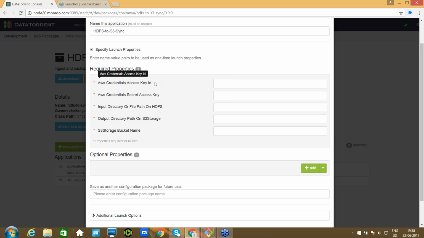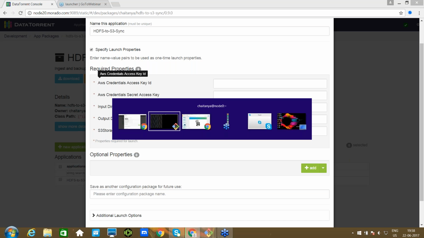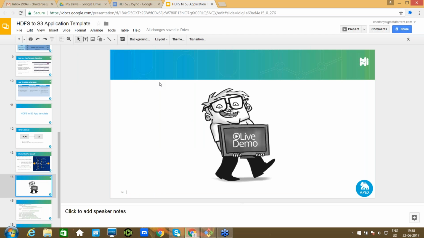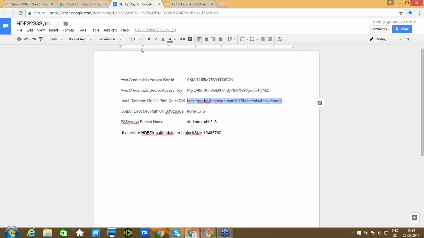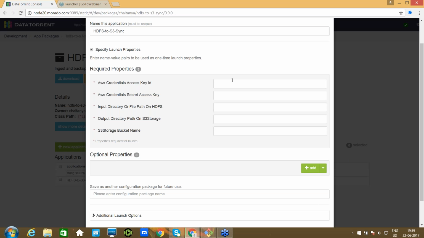The first one is the AWS access key, which is needed for accessing Amazon S3. For demonstration purposes, I noted those keys. So we have to specify the access key, and the second one is the secret key.